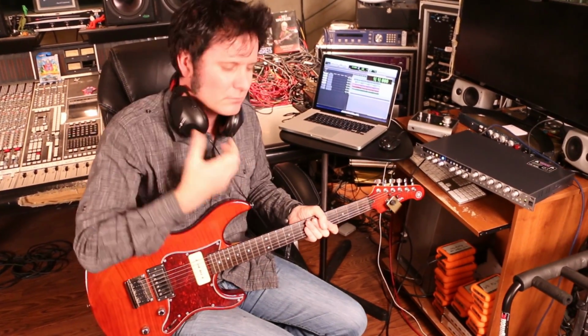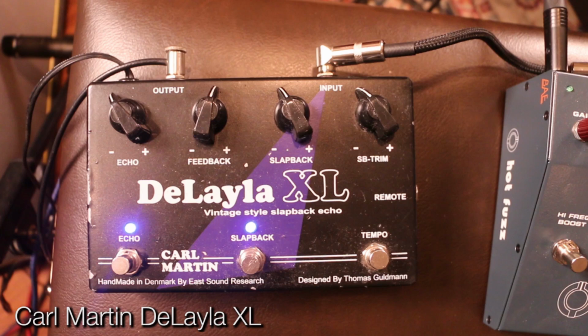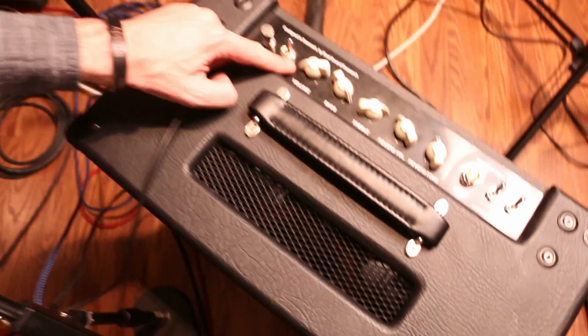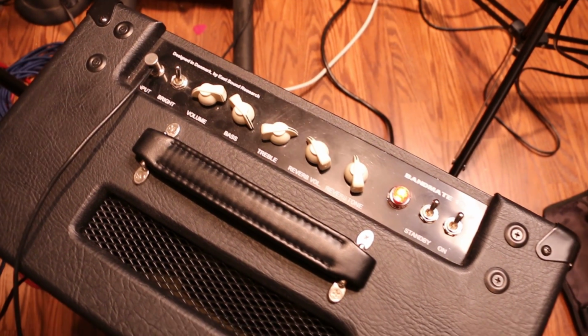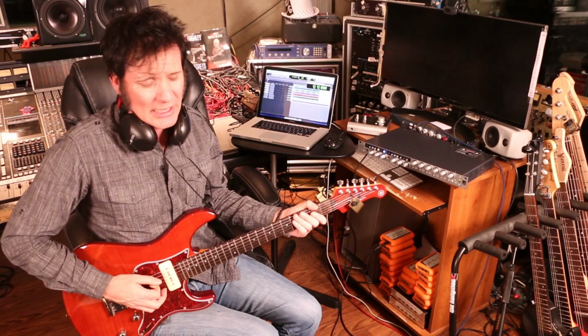Okay, so obviously there's loads of things at play here. Love playing this guitar, love this Hotfuzz pedal, love the Carl Martin delay. These are all my favorite things. Little Roadie amp's really, really cool. But we're hardly driving the Roadie amp, so that's the big deal. Look at where the gain is set here. If I show this to Carl Martin, they'd be very upset with me because this is not how to make this amp sound that good. It's hard to tell through my little thing, but it's set really, really low.